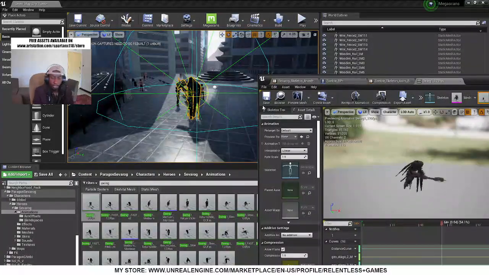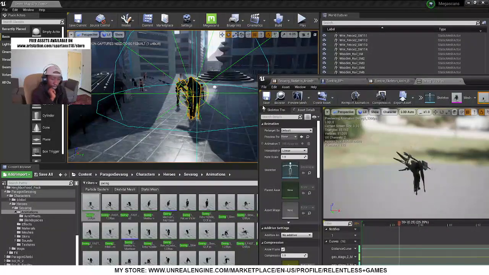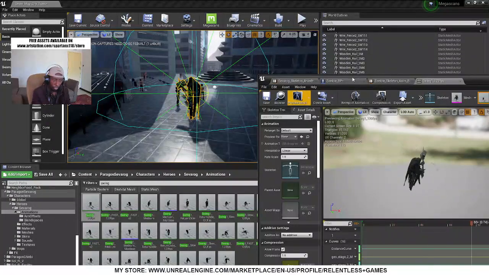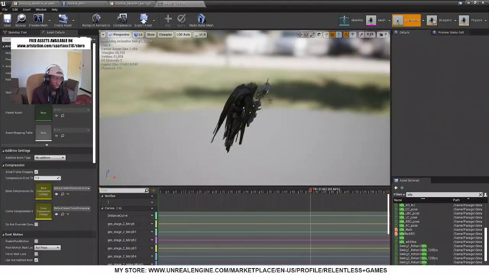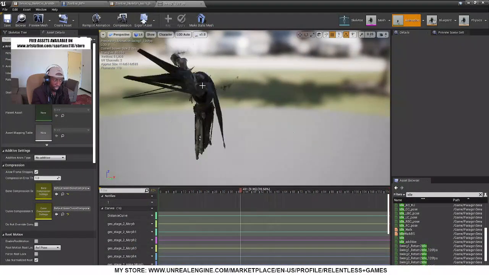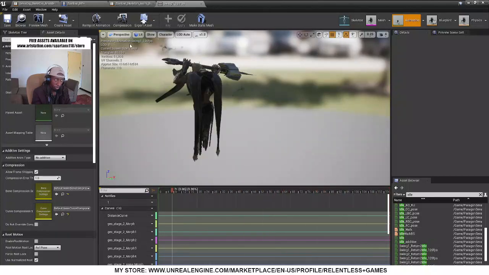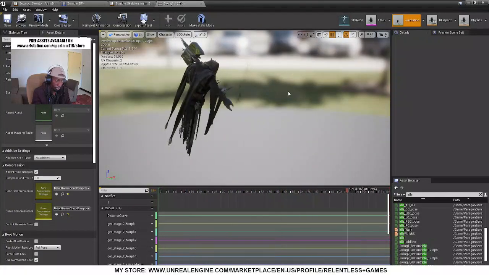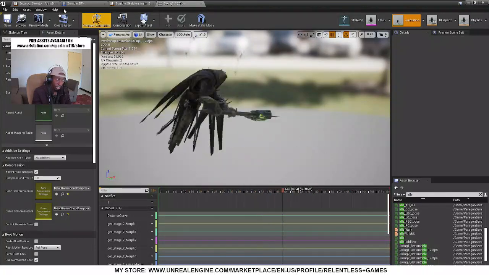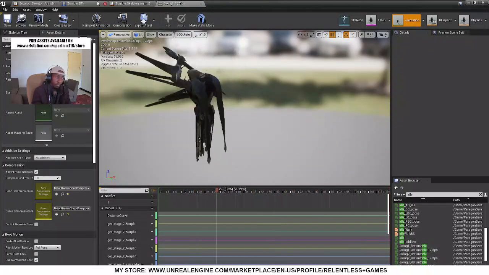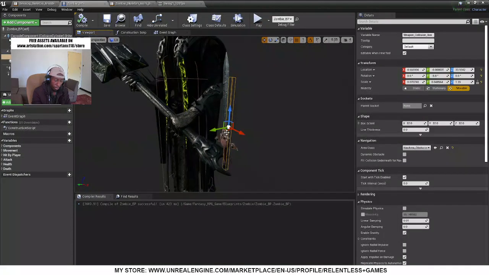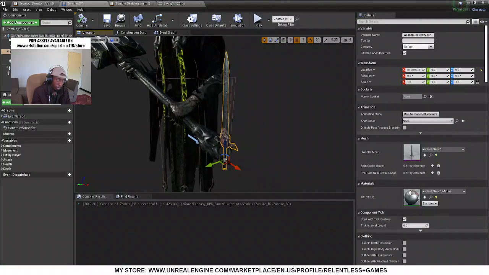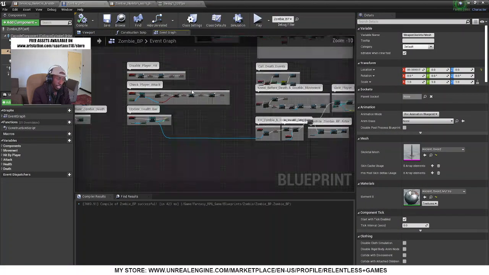Now one of the first things you have to consider when adding this animation is, how does the original character for this blueprint attack? Is this animation suitable? Is it going to make contact with the player and all the rest of that? Because you could just add an animation and find that he's just spinning but the player's not getting hit, because maybe the weapon is too short, or maybe the collision is not in the correct position. So before we start adding that animation, the first thing we're going to do is, instead of having this collision box attached to this weapon, we're going to attach it to Sevarog.